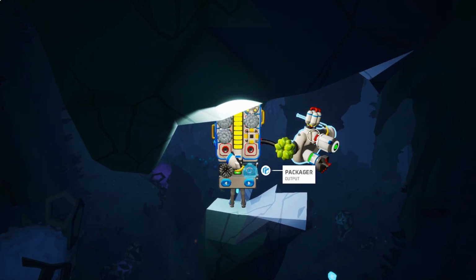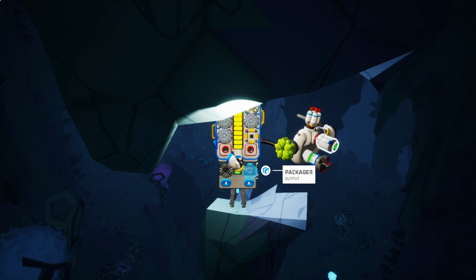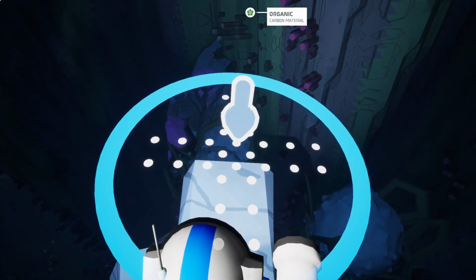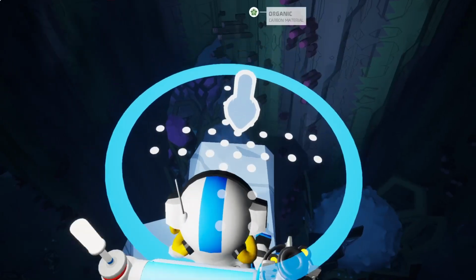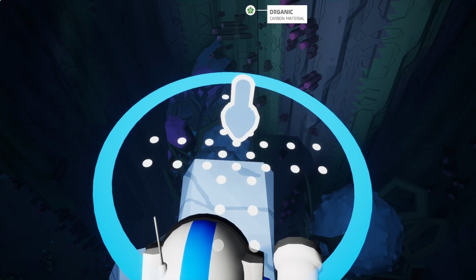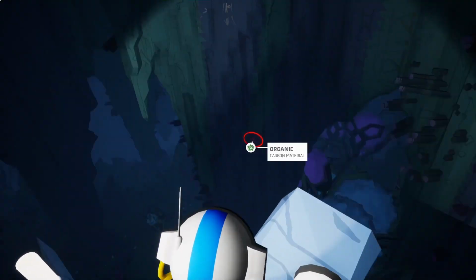All right. How do we reverse this thing to allow us collection of resources while preventing terrain formation? No, we don't want to do that. That's the big drill. I think what we want to do is, let's see, how did we do that? Ah, that. Build it up. Okay, how about that?